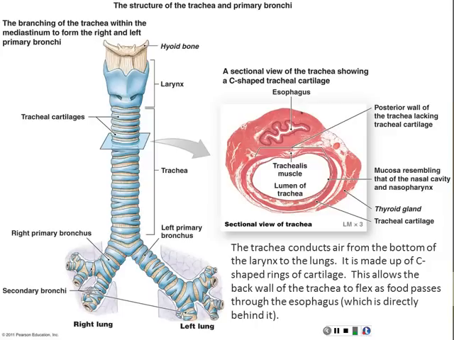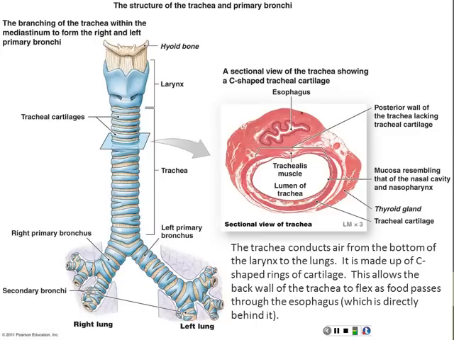So what we're looking at there is the front. The front is rounded, as you can feel in your own neck. You can feel your trachea. It feels round. Well, at the back, it's not round. Behind the trachea is the esophagus, right? The tube that's going to bring food down into the stomach. So the back wall of the trachea is not hard. It's actually soft. These cartilage rings that we see are only present in the front. At the back, there is no cartilage.